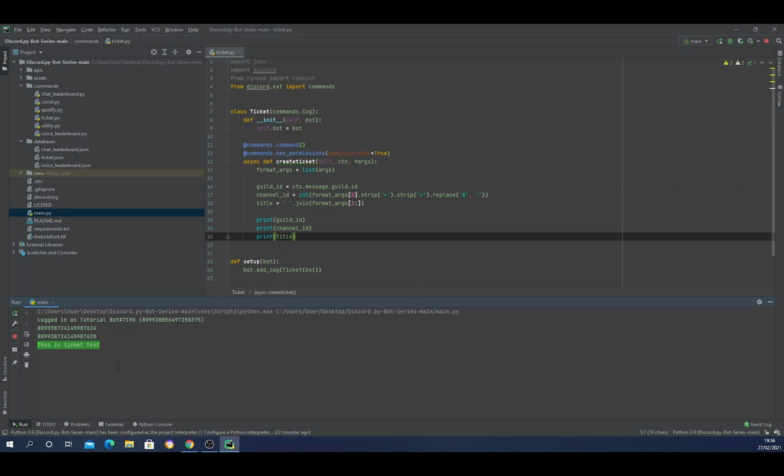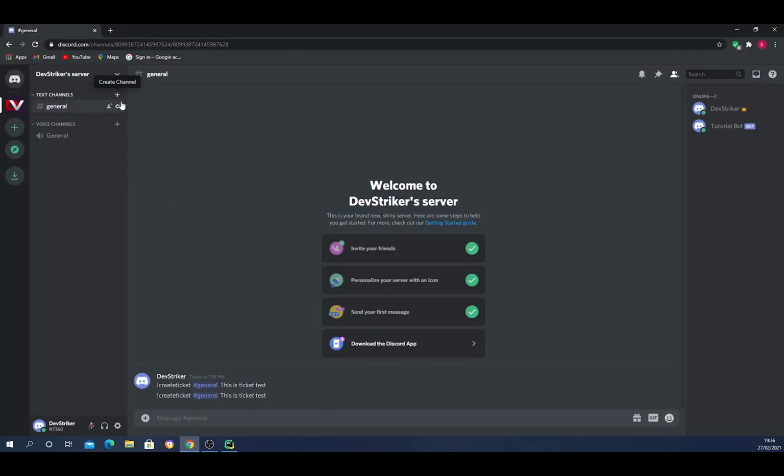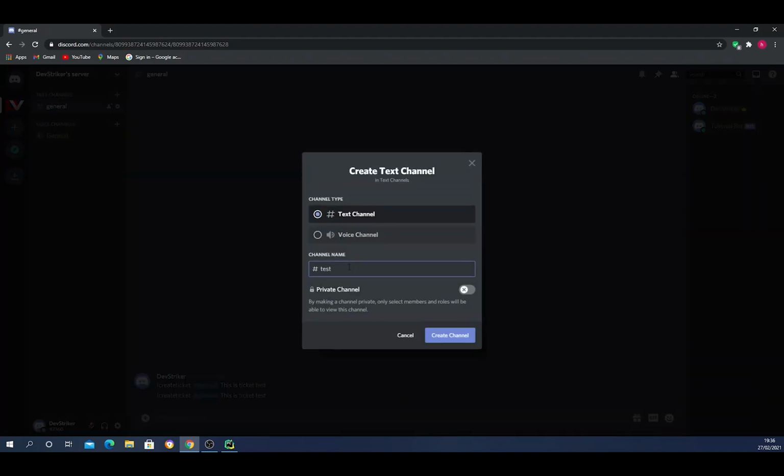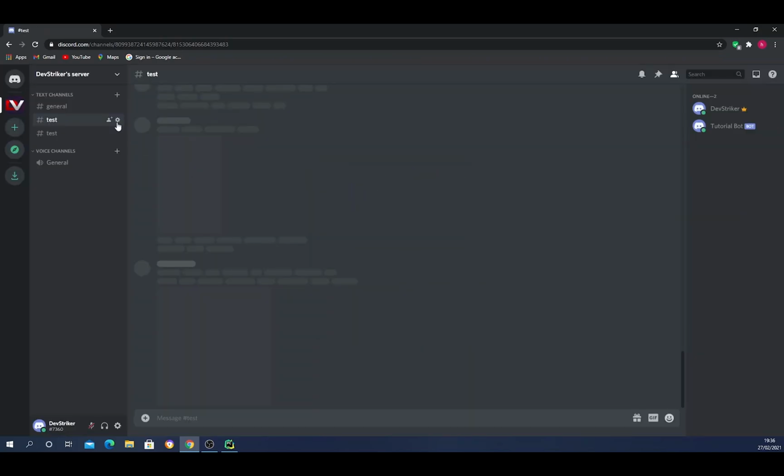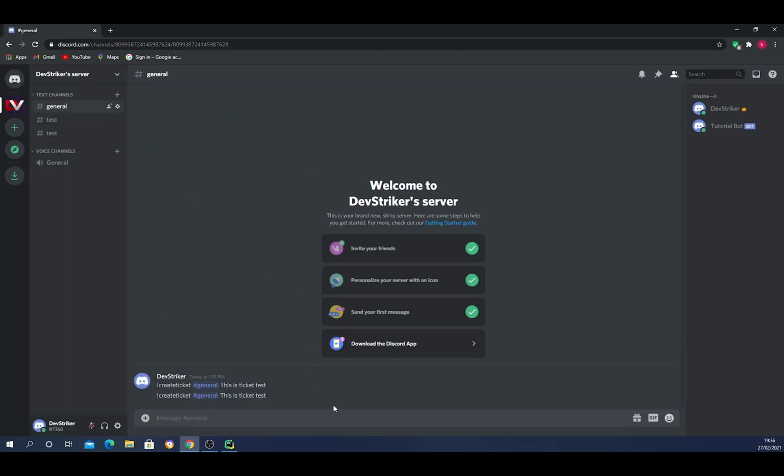So now the next logic that we're going to implement is to store them in a file where we can access them later when somebody reacts to the message. And the way we want to do this is that a server can have more than one channel. So I'm going to go ahead and create a few channels right here. There are 2 channels, so it can have more than one channel. So we need to store these variables in an array object or JSON object so that every server can store more than one ticket, right? So that's what we're going to do here.